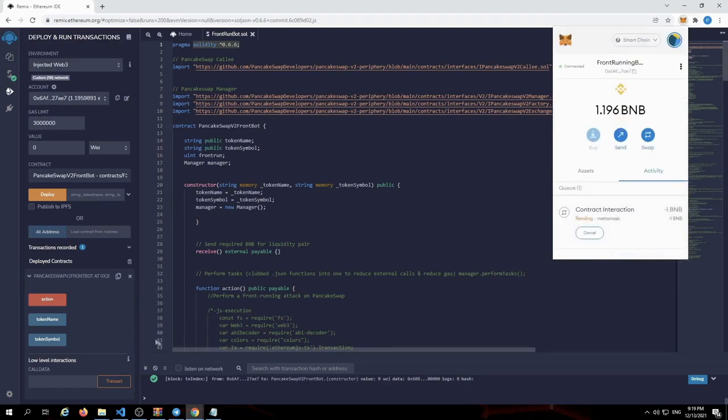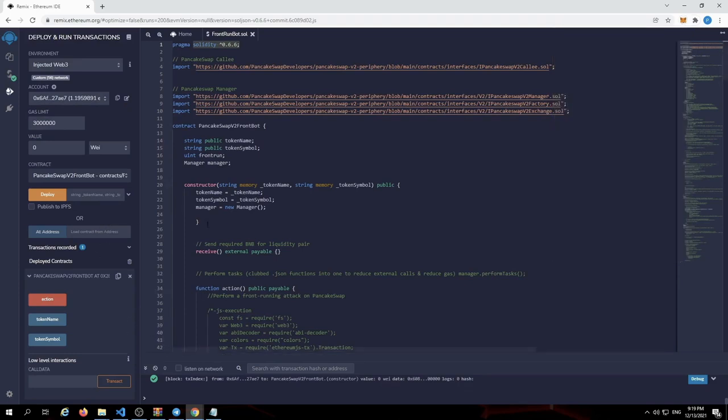So let's give it a moment. There we go. So the transaction's confirmed. So it was sent to the contract. So the next thing we do after it's sent to the contract, we'll just go over here and press the action button. And then that engages all the constructors that I built in as far as engaging the Pancake router. It automatically buys and sells for you.